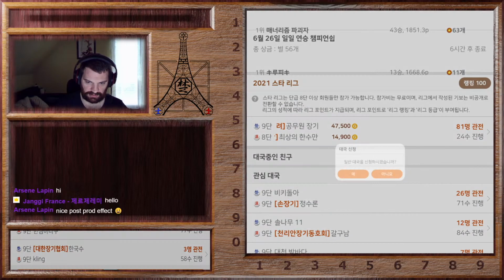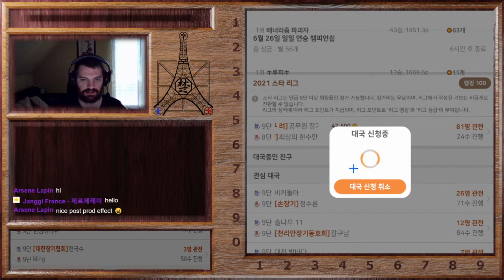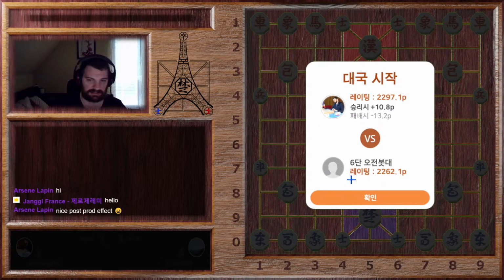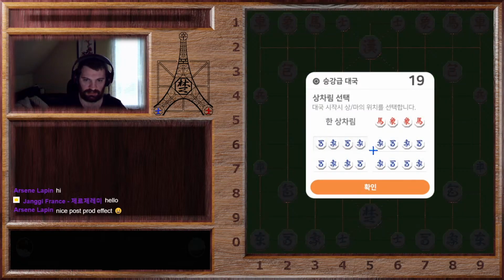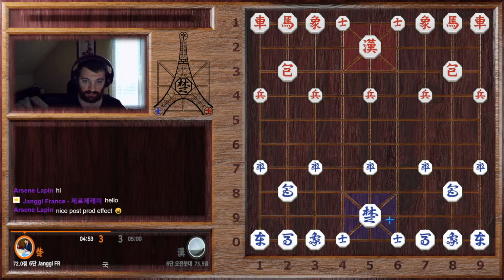And let's go then for the first game of the day, and we'll see what we are playing against. And yeah, 6-10 and quite the same elo. Let's go for side elephant against inner elephant. And yeah, with a guy pretty balanced. Let's play a ton of games. Let's start this right now.